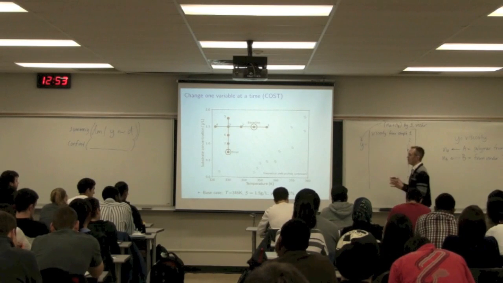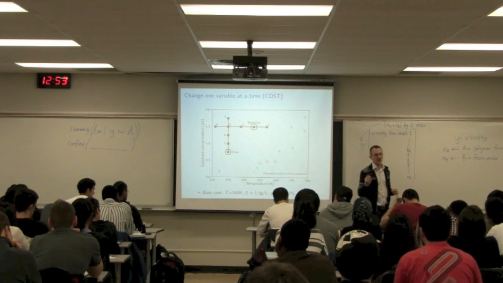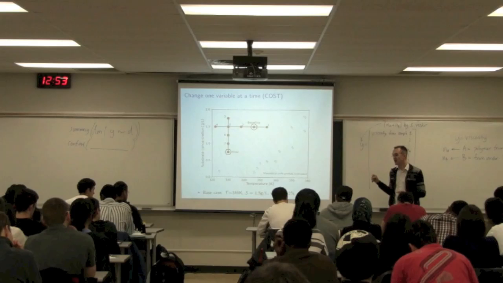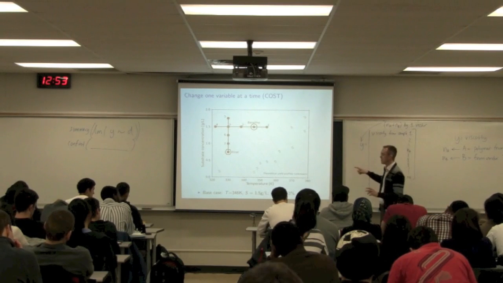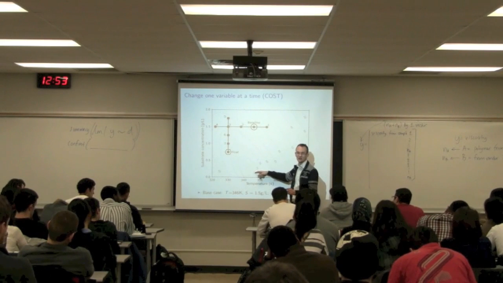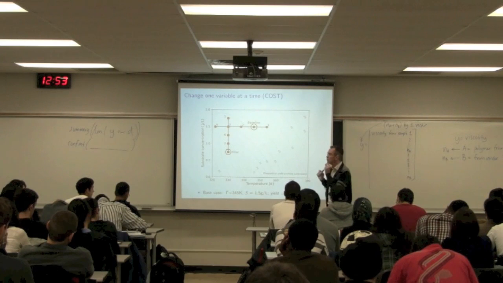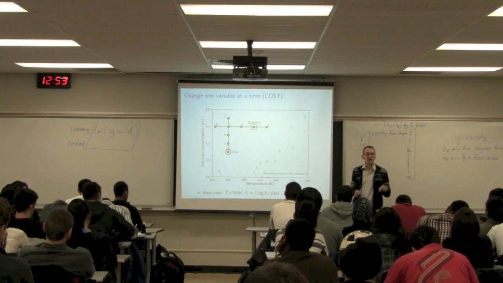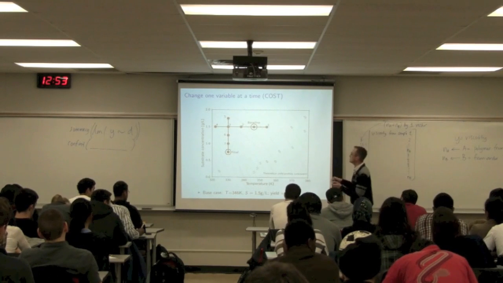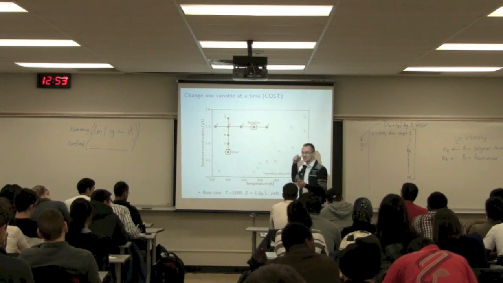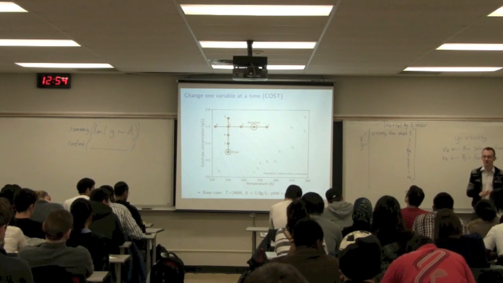Now, the reason why I don't say you've been taught incorrectly is because changing one variable at a time is a great way to uncover what a process is doing when you know absolutely nothing about it. So when you're in the lab over there in JHE experimenting on a process, your objective isn't to optimize the process. Your objective is to learn about the process. Okay, so then changing one variable at a time is okay. But if you had changed more than one variable at a time, you would have still learned the same amount of information and more. Changing multiple variables simultaneously will get you the same amount of distance and further still. Okay, so it's always in your favor to be changing multiple variables simultaneously.